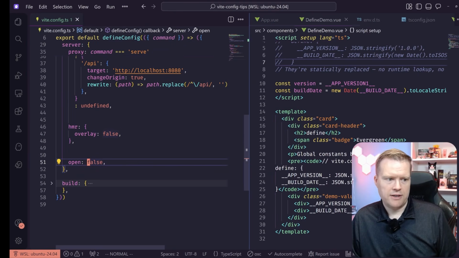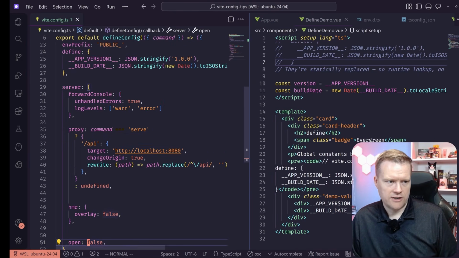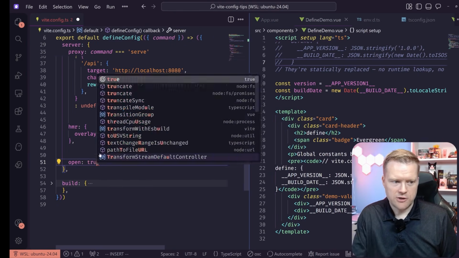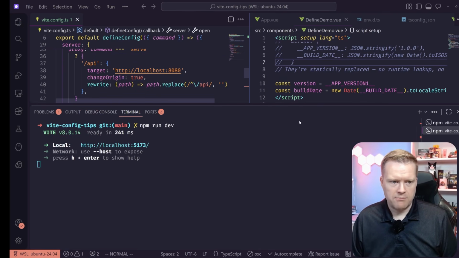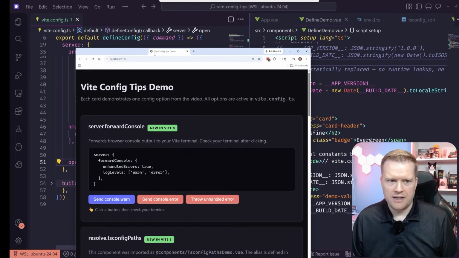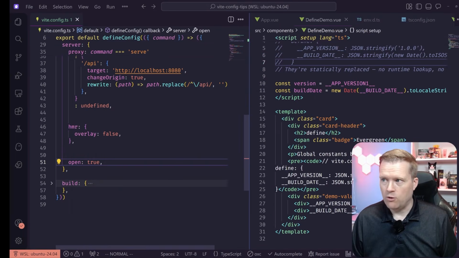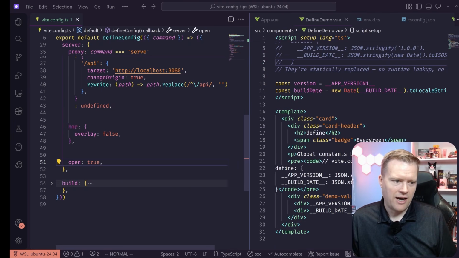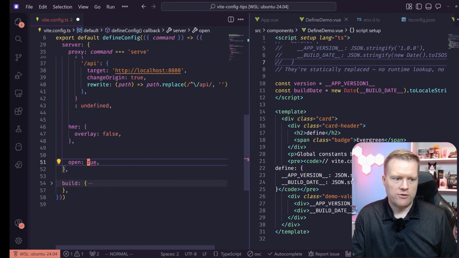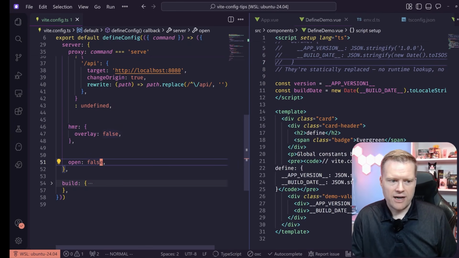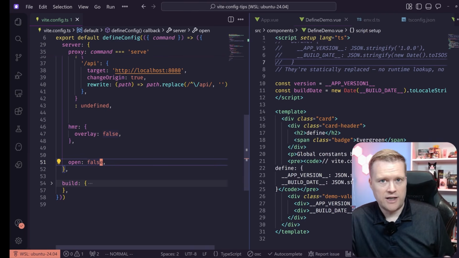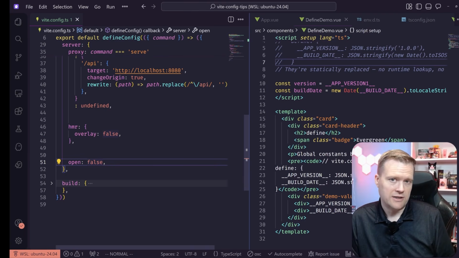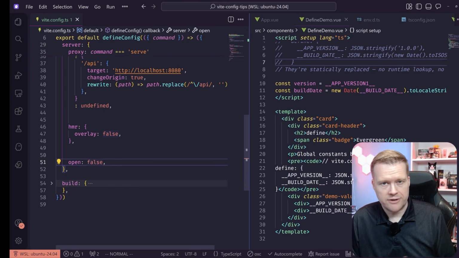Another really quick tip is this open option, inside the server block here. If you set this to true, anytime you stop and restart the server, it'll automatically open up a new window. You can't see that here, but it did on my other screen. It went ahead and opened another window. When I'm quickly going through and changing things, I like to have this on because it just opens up a new window right away and I can see the changes as soon as I start the server, which is really nice. It just defaults to whatever your browser is.